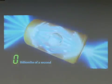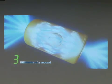Now we're about to go into the switch yard that we showed, and as we go to the target chamber, we're going to turn the light green and then blue, and then focus it on the target. Now remember, the target is about the size of a pencil eraser. And that little ball in the middle is where the frozen deuterium and tritium is. You can see the billionths of a second going all around.